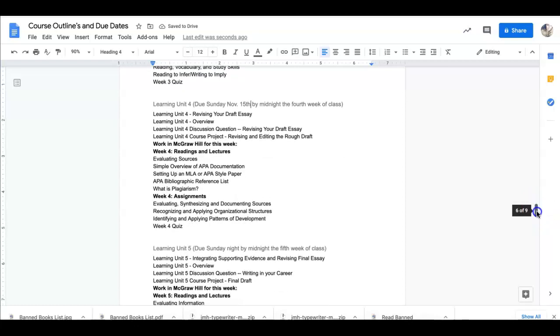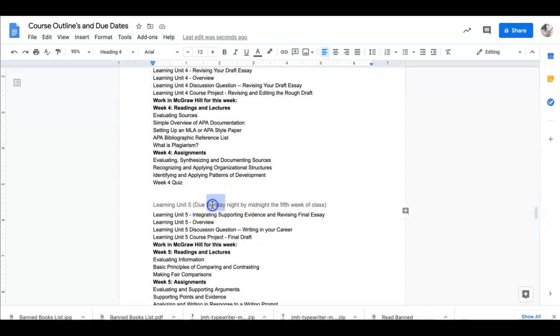And then week 5 is a little bit different. Instead of being on Sunday, it's actually Thursday night, so Thursday, November 19th, I believe it is, by midnight. The reason for that is that I believe your access to the course ends Thursday night at midnight, because our grades are due Saturday morning, since the following Monday is when courses start for the next semester.